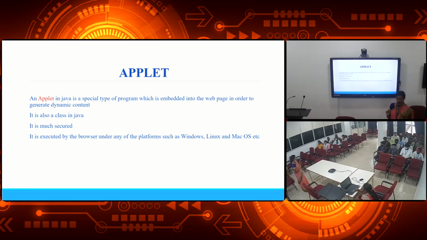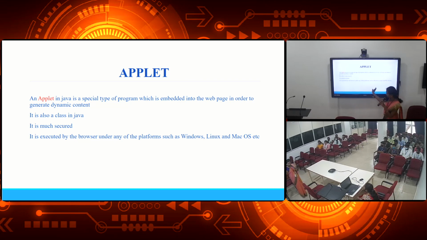Can you tell me what is the difference between static and dynamic? Static is constant. Very good. What is dynamic? Dynamic means it will change. So your web page is the best example for dynamic content. Daily it is getting updated. So when your Java programs have to come into the internet, you have to go for the concept of applets. I hope everybody is listening. Don't dream. Please listen and please be active.